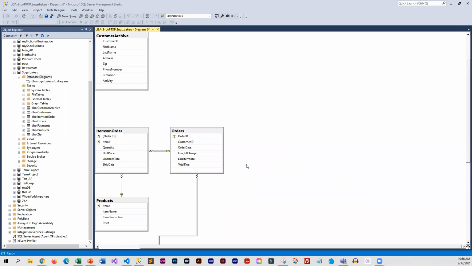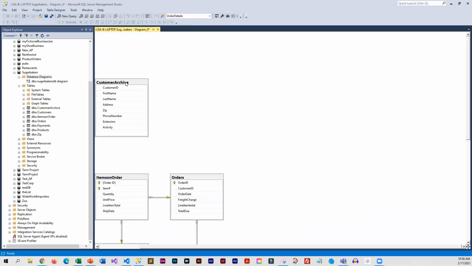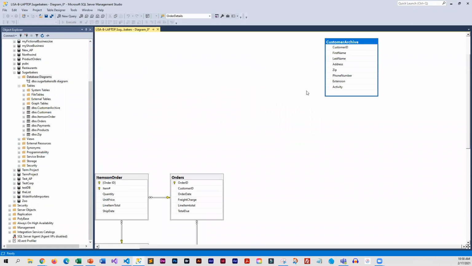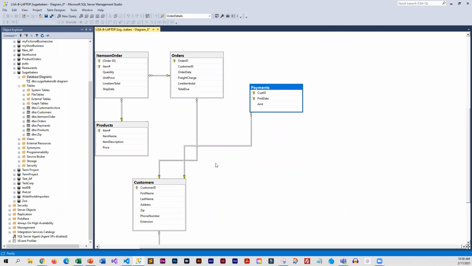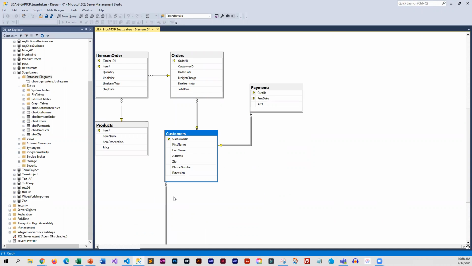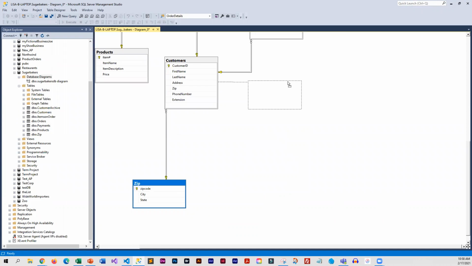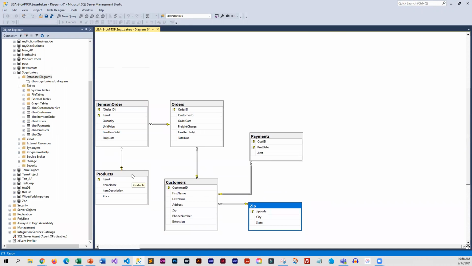And then we'll close. And so I have an archive table that's not connected, which is fine. You'll be creating those later. The ones that are relevant to this particular project are the ones that I'm showing.